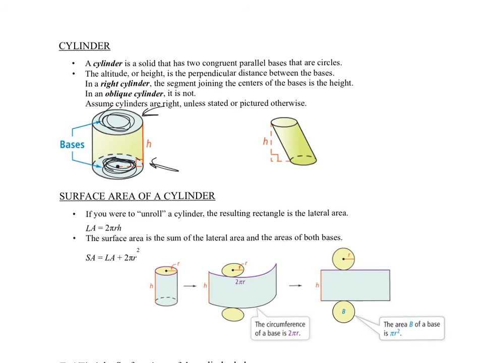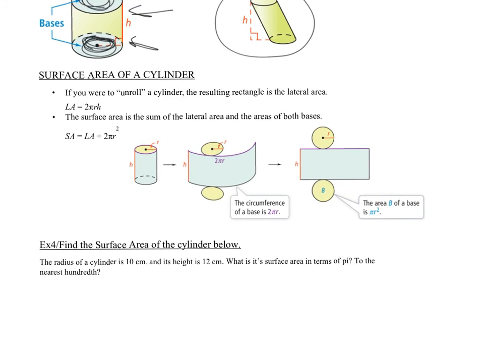This one here that I've highlighted is a right cylinder. Our other cylinder over here is oblique, just like we have right and oblique prisms. We also can have right and oblique cylinders. If you think about the surface area of a cylinder, let's think about how we would calculate this. If we took, for instance, a can of soup, and we try to unroll it and lay it flat, like we would create a net. We did this at the very beginning of the year.